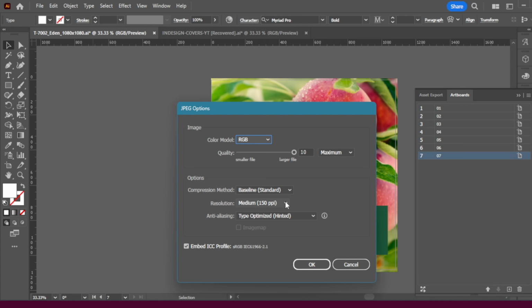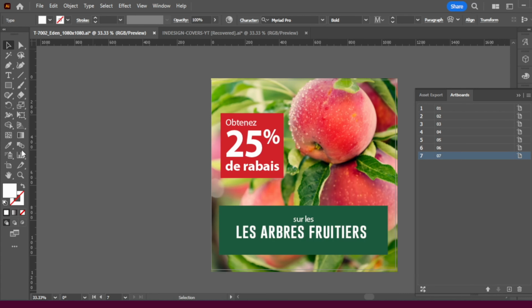Usually for anyone who wouldn't be my client, I would usually put it down at 72 ppi just to make sure that the JPEGs aren't too heavy for their websites. The only reason I'm doing this is because I'm working with people that can alter the images and make them smaller in size because they work in web design. This is the only reason. It's also going on Facebook, and Facebook automatically reduces the resolution of your visuals. So I'm going to go okay. It's going to export all of my visuals.